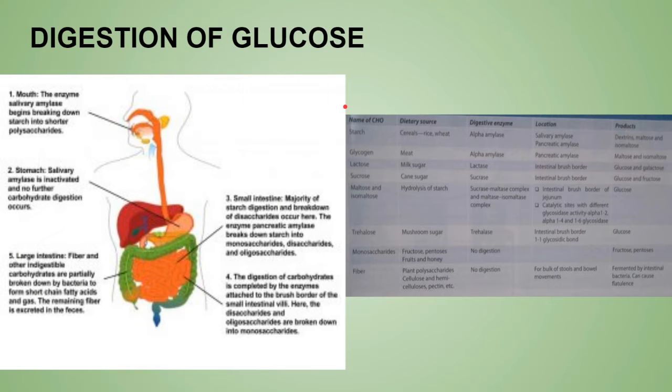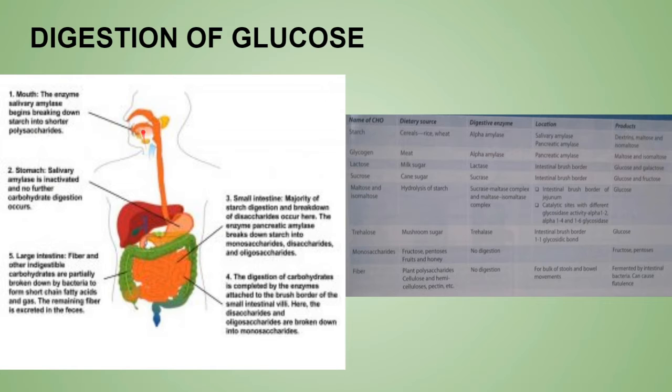So this whole series goes on in our body to finally convert the polysaccharide, that means the starch, into a monosaccharide, which our body can absorb. So just remember that the digestion by salivary amylase in the mouth is only of the starch, and the starch is converted into dextrine, and maltose and isomaltose, not the monosaccharides. These two are the disaccharides. Okay, now next the food will go further into our GIT.